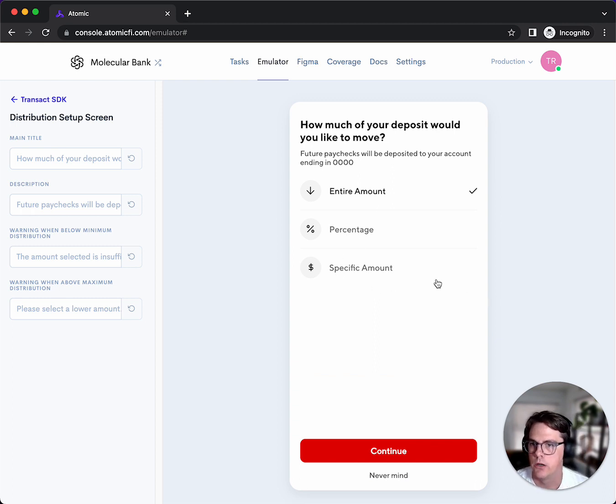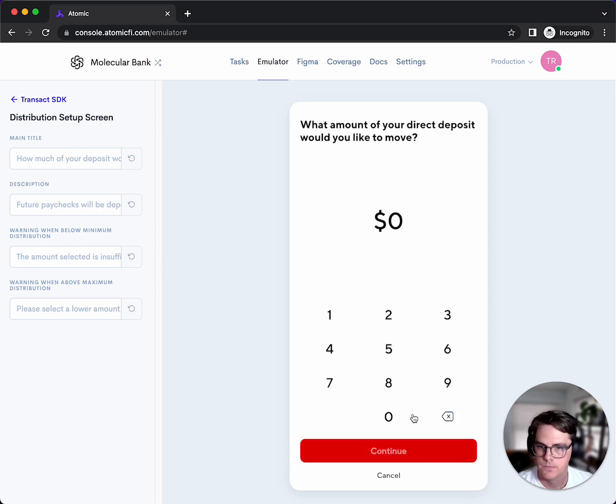Okay, so now we're going to want to specify a specific amount. Let's try adding $25. The amount selected is insufficient to proceed. This is the default error message for a bounded fractional minimum. Let's try 15,000. This is a warning message that the amount selected is higher than the maximum amount. You'll notice that you can still continue with this direct deposit switch if so desired. This is not a hard boundary, whereas $25 throws an error message and will not allow the user to proceed.